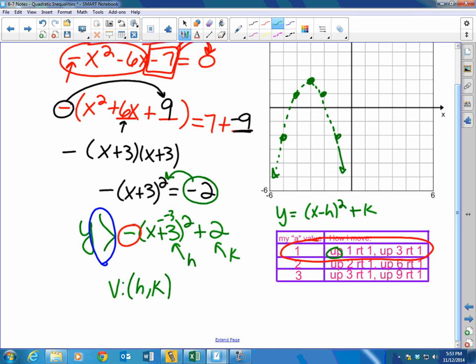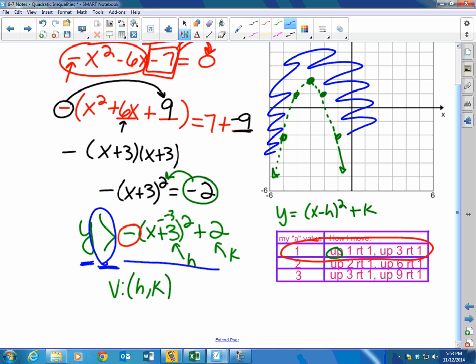And then that inequality symbol will also give you a hint about where to shade. So what this inequality is saying is I want you to shade all the parts that are greater than this parabola right here. That's how you read that sentence. Shade all the parts that are greater than the parabola. That basically means above the line of the parabola. So you are going to shade everything up here. Okay? And that's how that one goes.